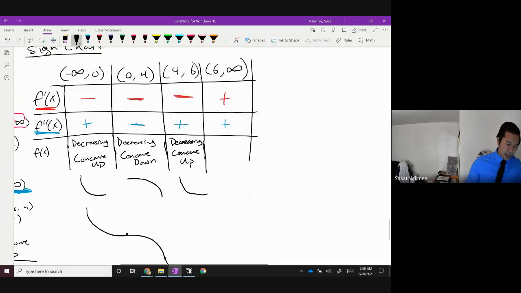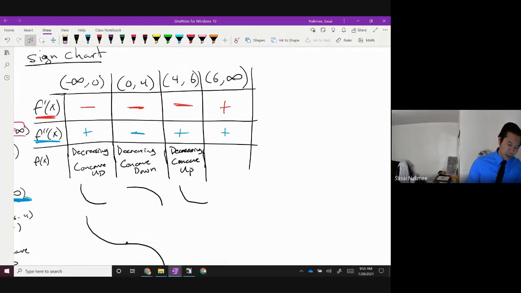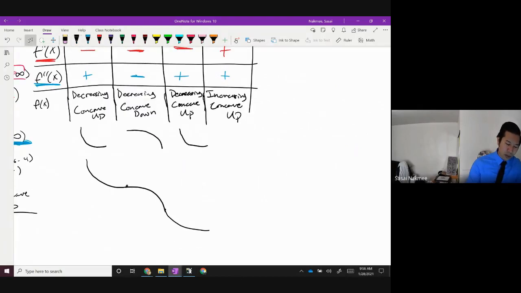And then after that, it reaches my critical point at x equals 6, which now changes it to increasing and concave up still. The concavity does not change after 4. It stays up after 4, after 6, and so on and so forth. So when it's increasing and concave up, that looks something like that, right? That's increasing and concave up. So that means the graph down here might flatten down at the bottom there and then start going up instead. And that critical point right there, if you remember, at x equals 6 was a local minimum, right? We calculated that to be a local minimum.